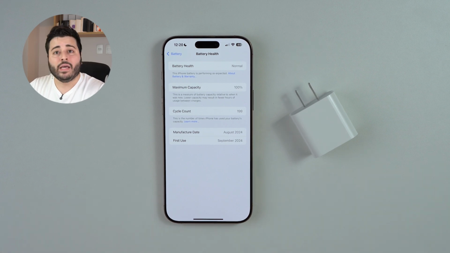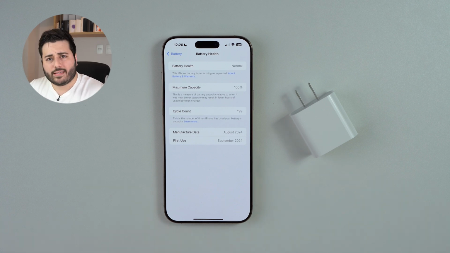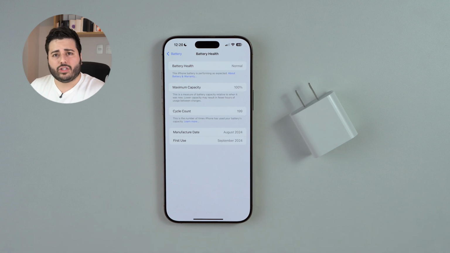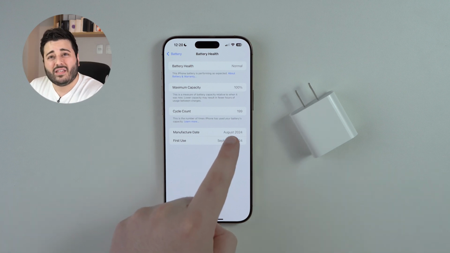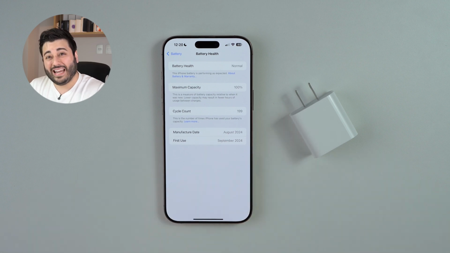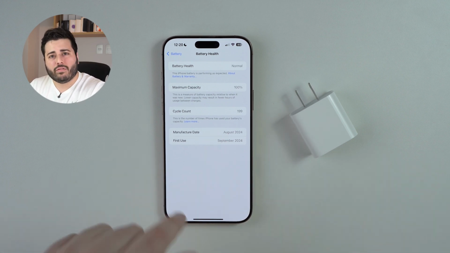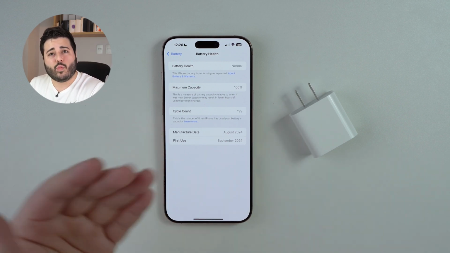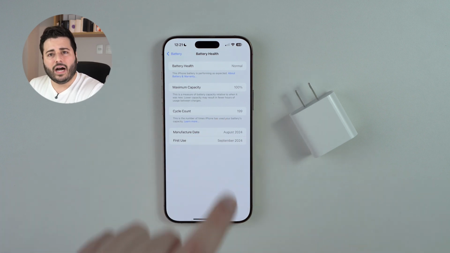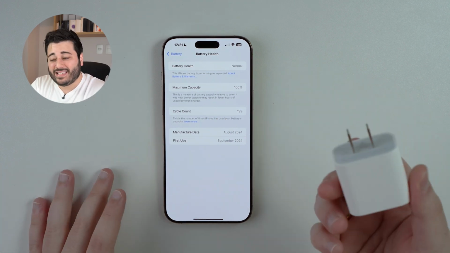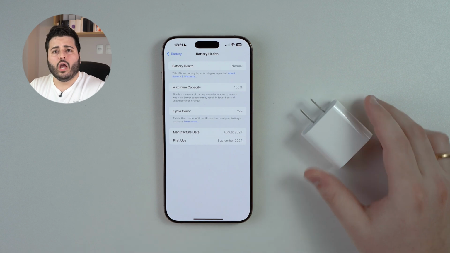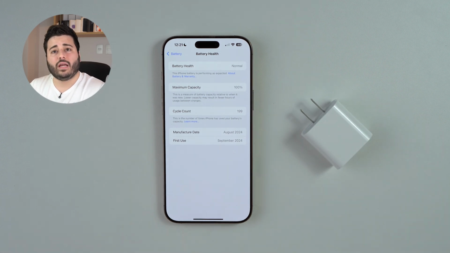So as you can see, this is what a lot of people think is the worst way to charge. Super fast chargers, wireless charging, it's going to create a ton of heat, it's going to degrade the battery, and as you can see, 100%. And I'm actually using betas on this phone, which is bad for the battery as well, and it's still at 100%, meaning that charging with a powerful charger isn't degrading the battery at all.